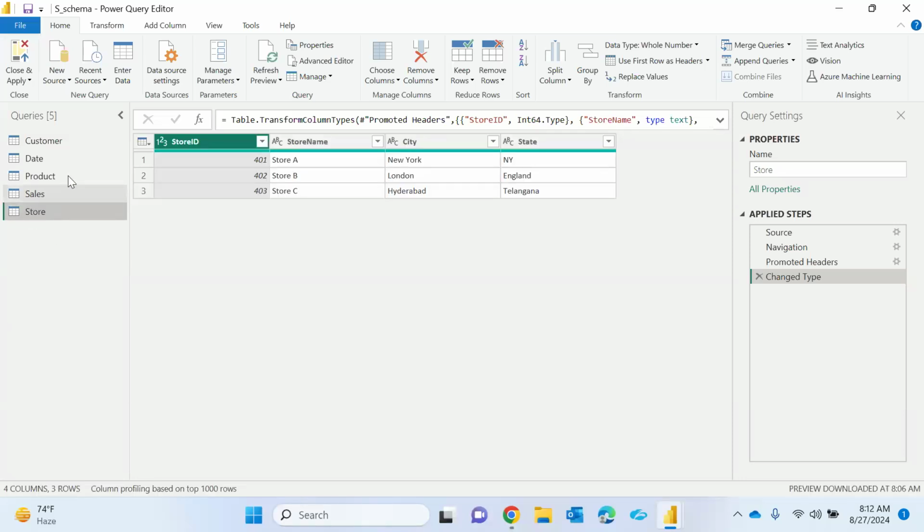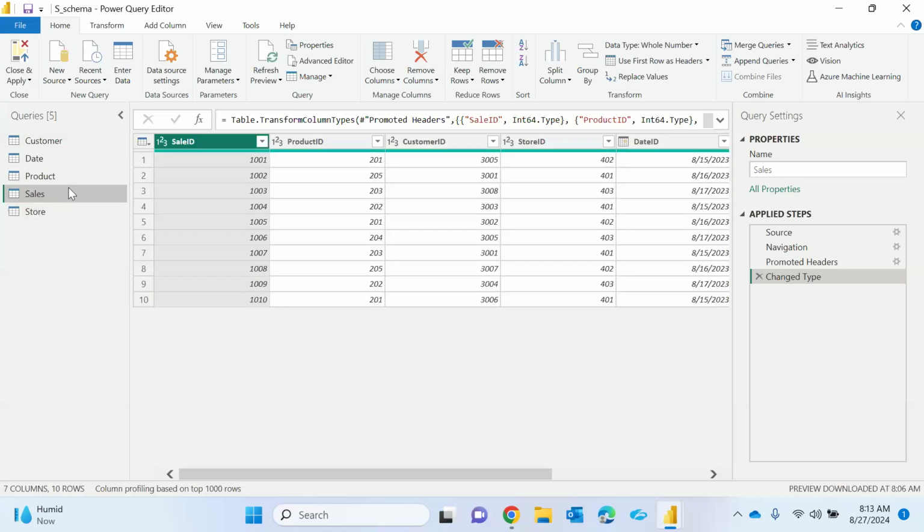And let's say we have 402, 403, and we have one more entry which is nothing, it's empty. If you have any empty value, or let's say you have underscore 401 or something which is not matching with the store ID in this sales table, you can't create a relationship. So in such scenarios, you need to clean the data or remove the cell itself. Either you make the changes using column profiling, where you fix it to an exact store ID, or you delete the record.